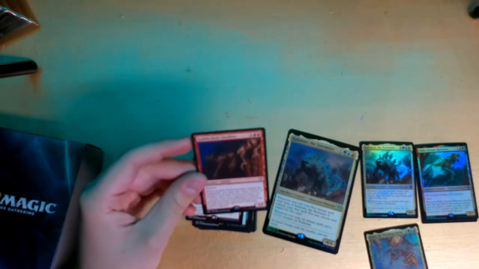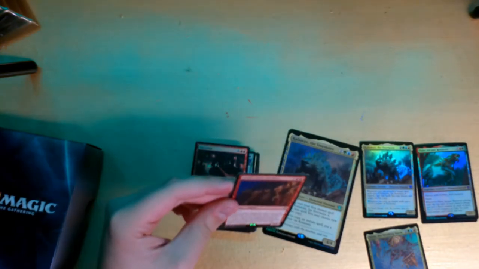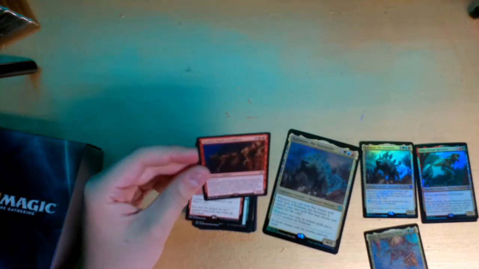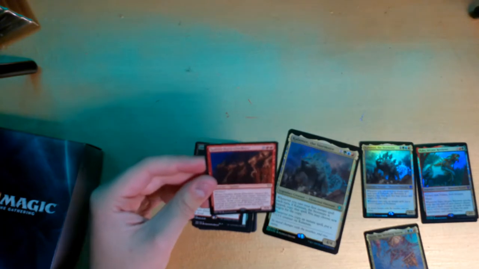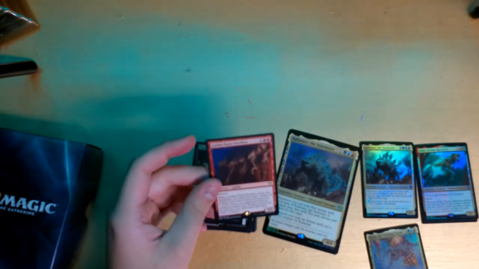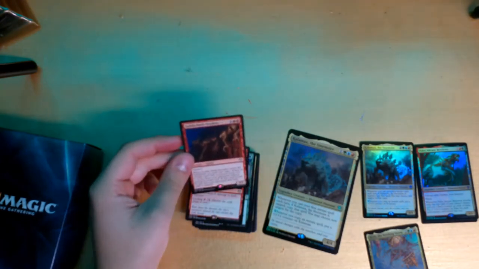Next, you get Goblin Dark-Dwellers. So for 4 and double red, you get a 4/4 Goblin with Menace. When it enters the battlefield, you may cast target instant or sorcery card with mana value 3 or less from your graveyard without paying its mana cost. But if it would be put into the graveyard, this turn it's exiled instead. So it's a little expensive creature, but the fact that you get to play a cheap instant or sorcery for free is definitely worth it.